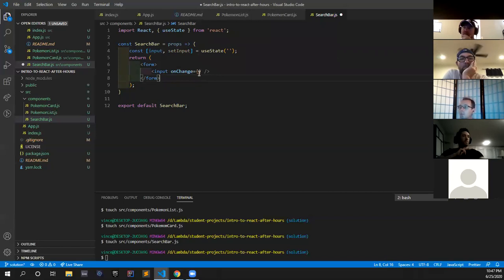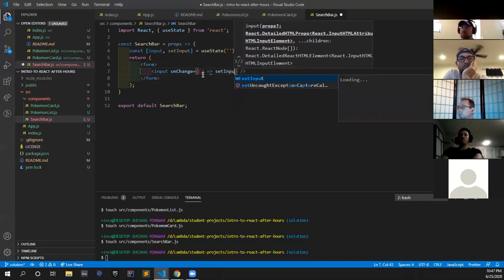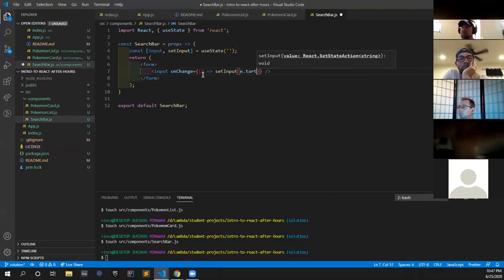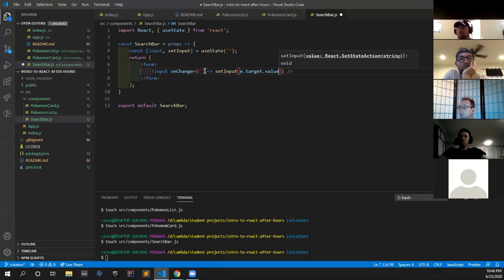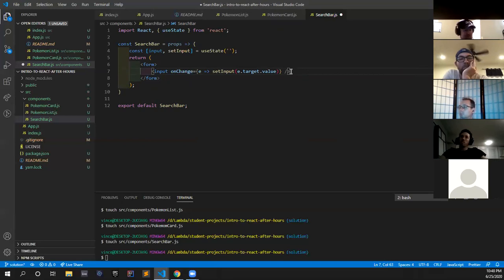I think I've seen most of you guys in your projects do something like this. Set input, and then this will be e.target.value. I don't think we actually need to put that e there. I think it'll be passed implicitly, but just to be safe, I'm going to put that there. I think that would be fine. We can test it.